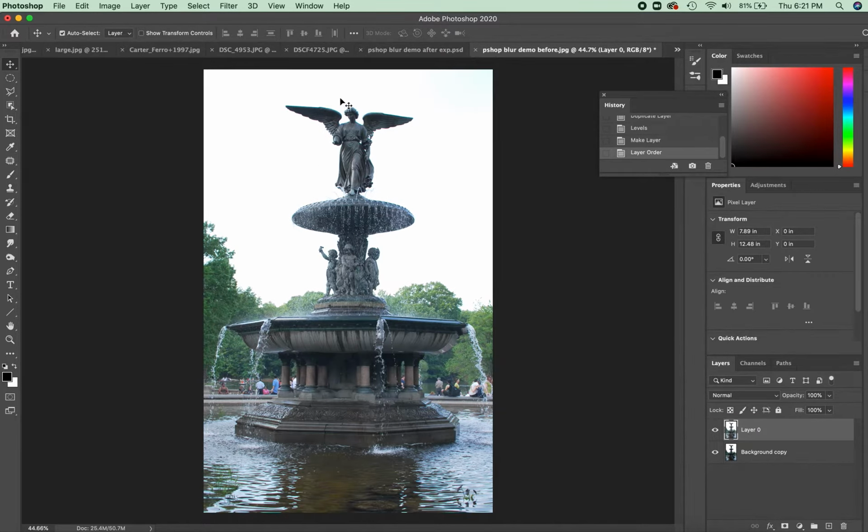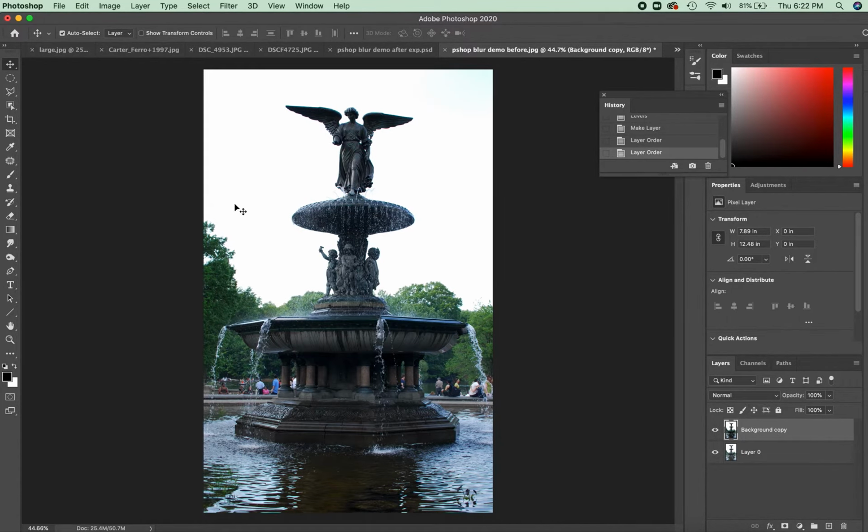So if I'd prefer to have the light on top, erase through the light to reveal the darks, I could do that. Generally, you just want to erase what you have to erase the least amount of, right? And so if I were to try to erase all the light colors away that I don't want and reveal the darks, I would be erasing most of the photo. Because all I'm really wanting to do is just reveal a little bit of the detail on the angel and a little bit more on the fountain. So it makes more sense to have the light at the bottom and erase through the top dark layer.